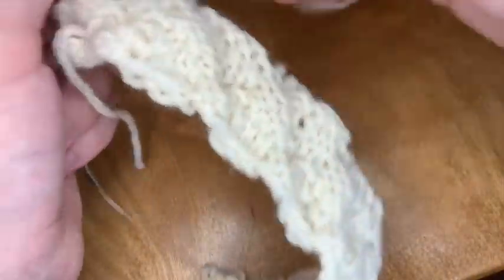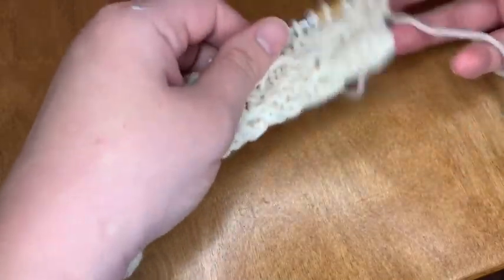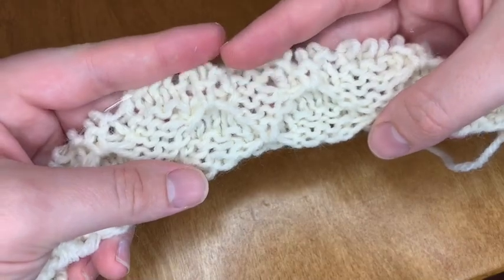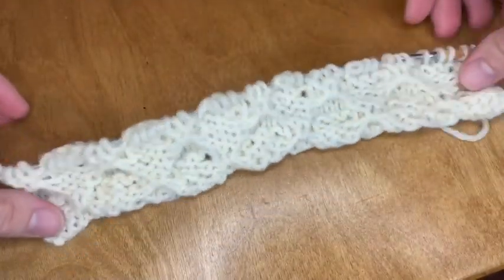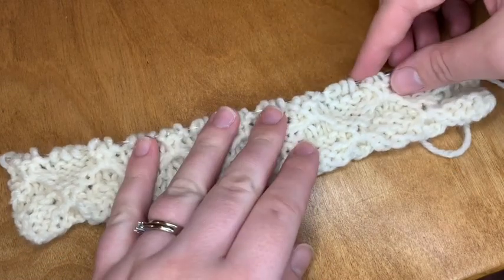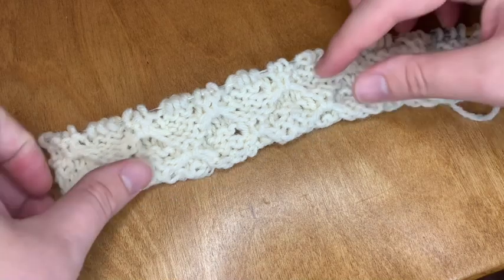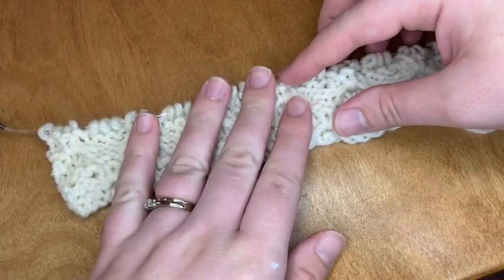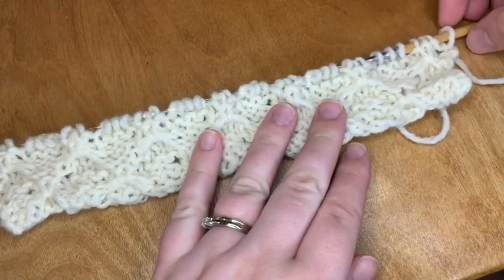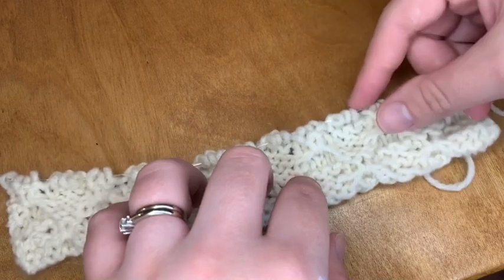And that is all 12 rows. So if we're looking at the right side here, we can see that gorgeous texture beginning to show through, and you will work up the repeat for the amount of times indicated on the pattern, which is linked down below for your square. Remember, we're looking for a 10 by 10 inch square. So yeah, just head below and get the details for exactly how many repeats.